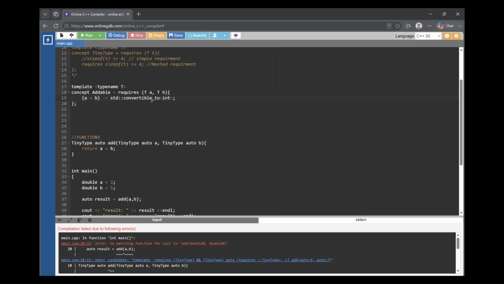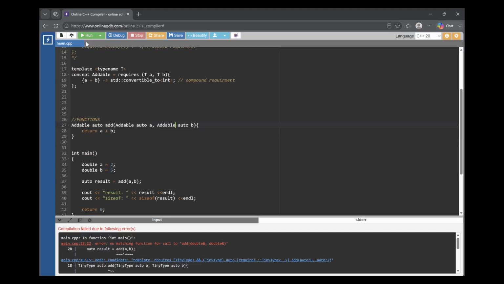And with this right here, let me say it is a compound requirement. With the curly braces, because you have to have this, it is looking at the variables up here and saying, okay, make sure the syntax is right. So it's 2 variables and all that, and then make sure they can be converted to int. So as far as I know, we can just use compound to do two things with this. So go ahead and change this as well. Instead of tiny type, it would be addable. And so far with this, we can just run this and make sure.